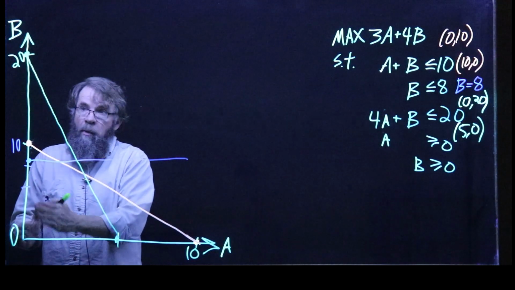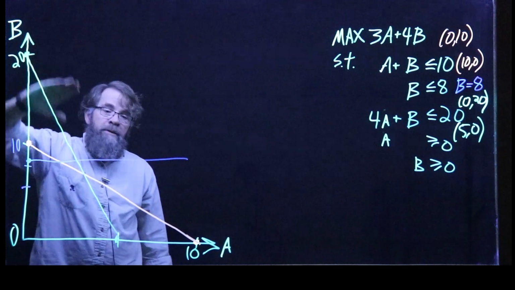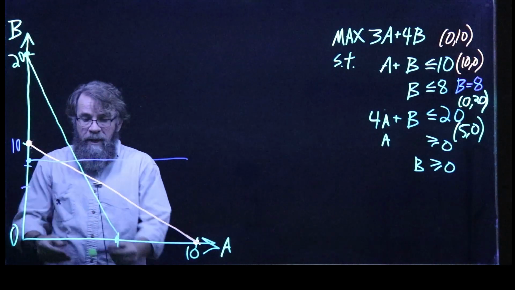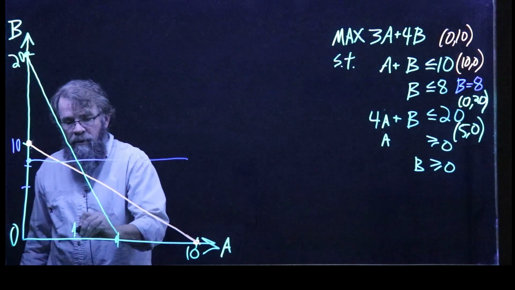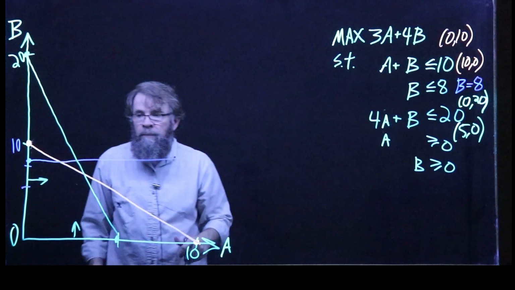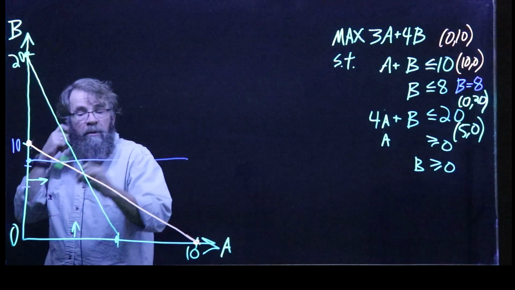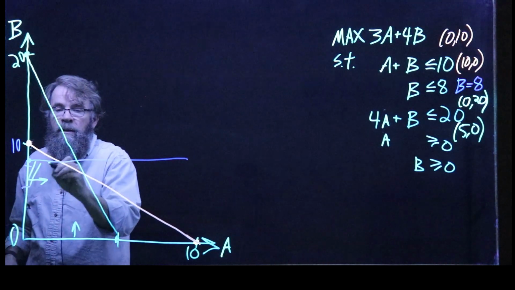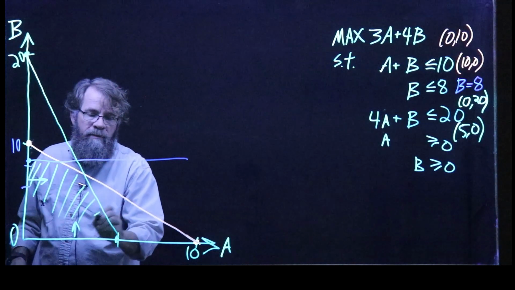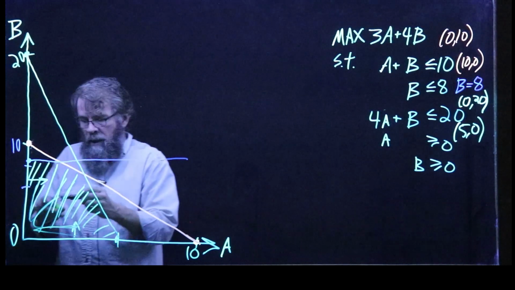Okay, our feasible region, where is that? A cannot go negative. So the vertical axis here is a constraint because a can't go less than 0. Similarly, our horizontal axis is what stops b from going negative. So we have to be above the horizontal axis or on it. We have to be on or greater than the vertical axis. We have to be below the blue, below the green, below the orange. And so that leaves us this funny little polygon here, kind of a chopped off triangle.